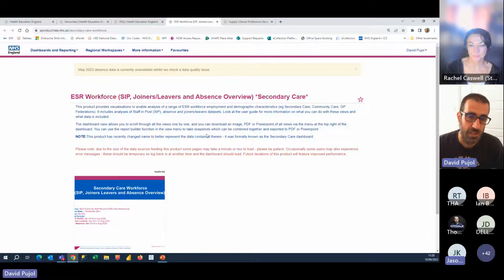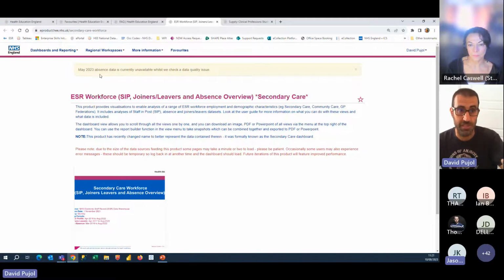of patience. What you will see in all the tools is that they have the same structure. So when you're familiar with one, you will be familiar with all of them. For example, the secondary care tool gives you a bit of context of what this tool is. And then at the top, you see there's a banner with information if there's something that is worth flagging before you dive into the tools.